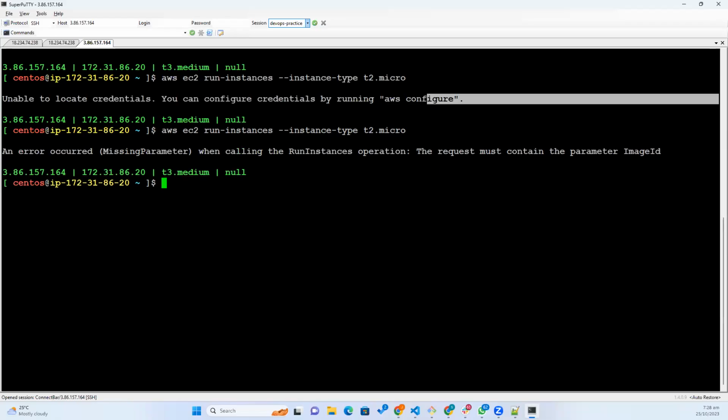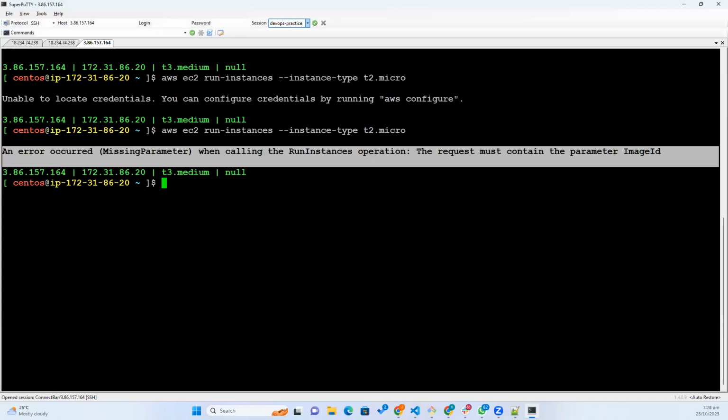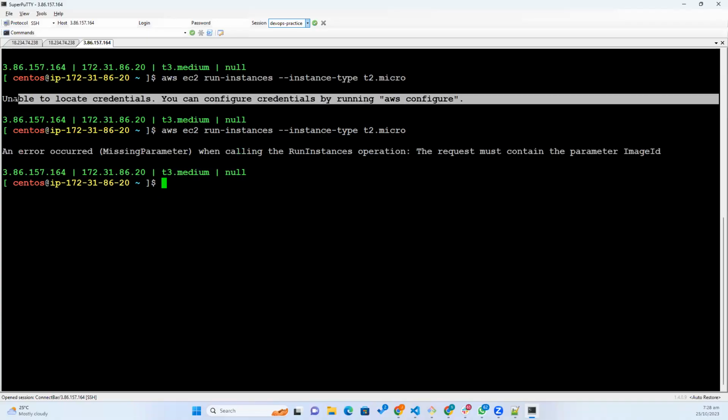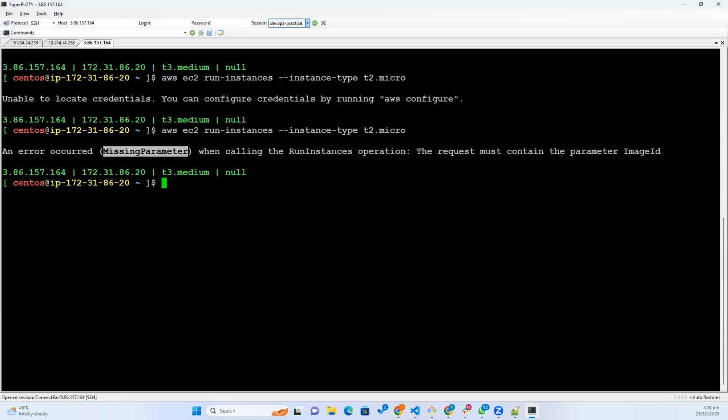Now you can see it's not the error you saw earlier. This is not the authentication problem. This is something else. So let us use that image ID.